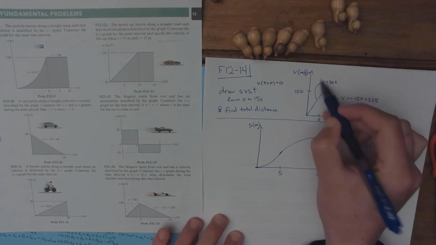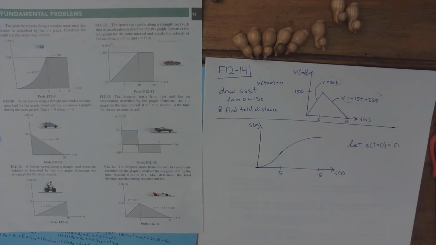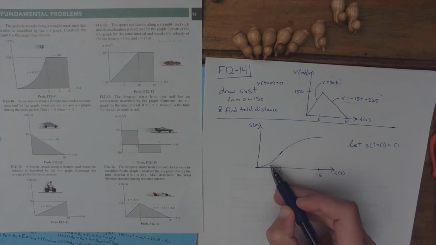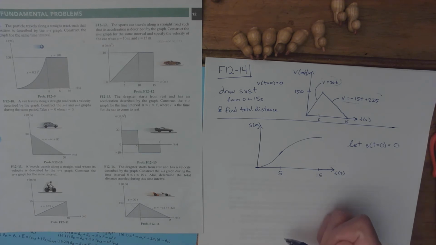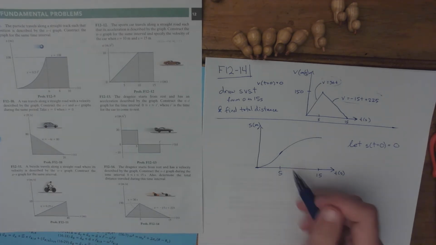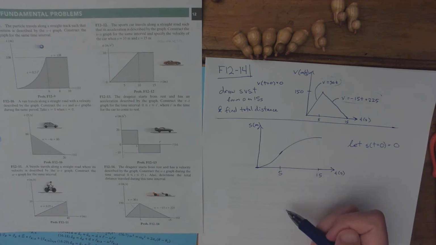Okay, because they gave you the equations here, you could integrate those equations with respect to time to find what the position is as a function of time. For this first piece here, it's not that hard to do. It would just be 15 times t squared. For the next piece of the graph, I'm not going to do it unless they specifically ask me to do it. So we have the sketch of the graph, and we're going to be happy with that.